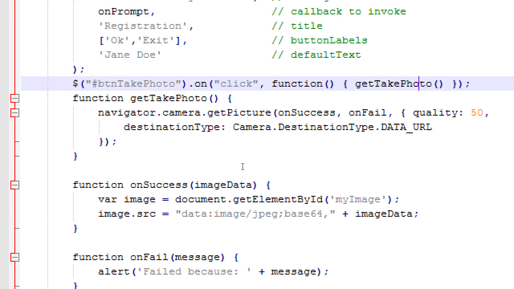Unfortunately, it's not case sensitive. I have a false sense of security that this will work. It highlighted them both. The instructor said when you highlight them, it tells you that it's both of them and it'll work. Again, it's not case sensitive, unfortunately. This highlighted both, lowercase p, uppercase p, but that will not work if I run it, because JavaScript will look for something called get take photo with capitals. And I've said run a function called get take photo with only T capital. It will not find the function called get take photo with capitals. So be careful there. Just because it highlights it doesn't actually mean it's fully correct.